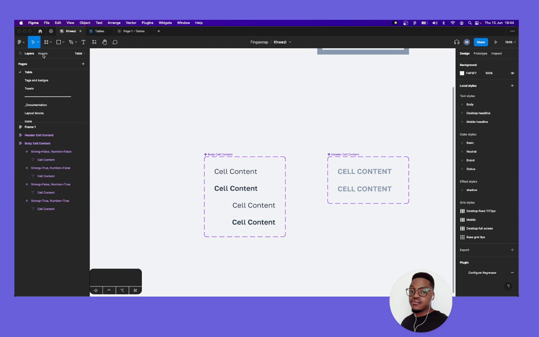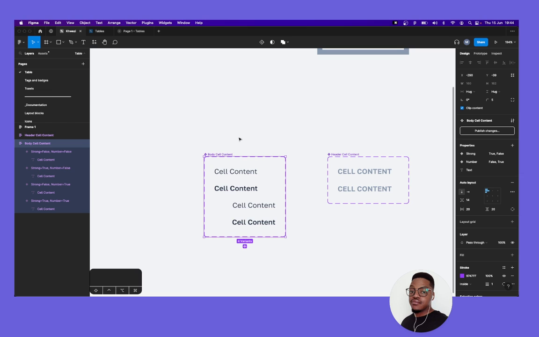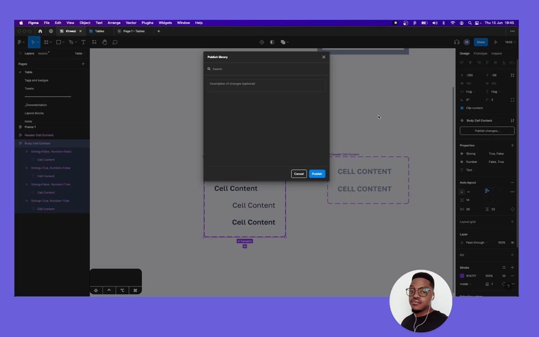Okay. Going to remove that property. Let me publish these changes. Modified. Cool.